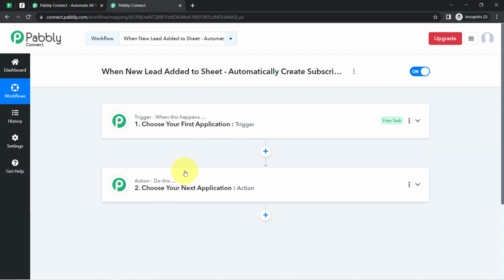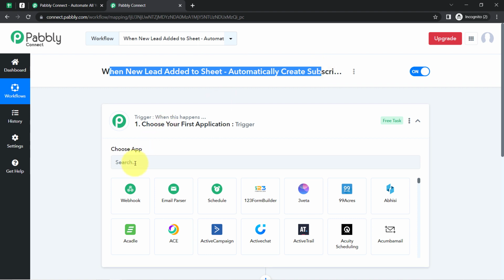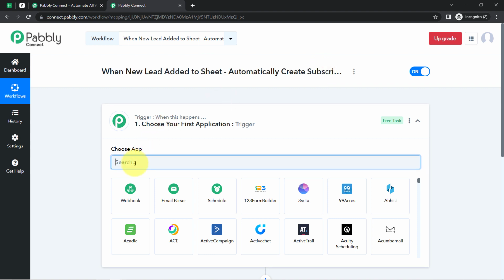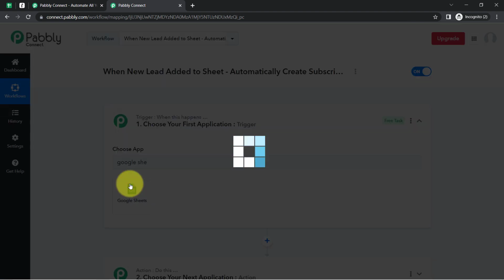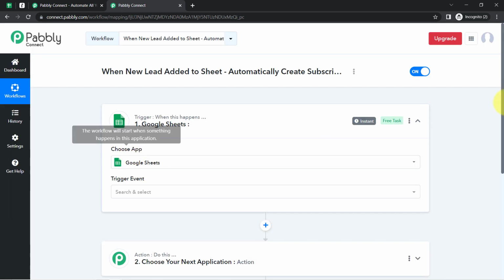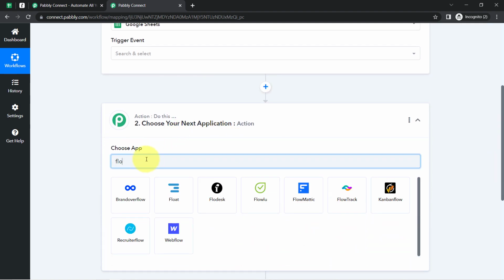Try to understand with an example also. Let's say whenever a sale happens in a payment gateway application, then automatically send an email via the Gmail application to your customer. So this is how you need to always select the applications in which you are building an automation. So according to our use case, I want that whenever any new lead details are added into the Google Sheets application, that is why I'm going to select the same application. Then using this information, automatically create a subscriber in Flodesk software. So that is why in the action application I will select the same, that is Flodesk.